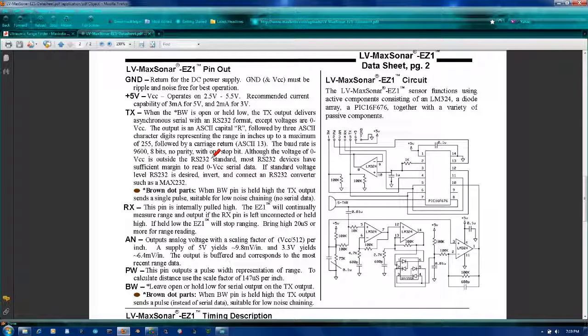You can get a USB to RS-232 converter. I'm a network engineer, so I deal with serial ports all the time. That's how I usually configure most of my equipment, routers and switches and stuff through the CLI, through RS-232. You don't have to worry about this. This is actually an odd interface for a sensor. Usually it has like a TTL, a serial in and out, not an RS-232.